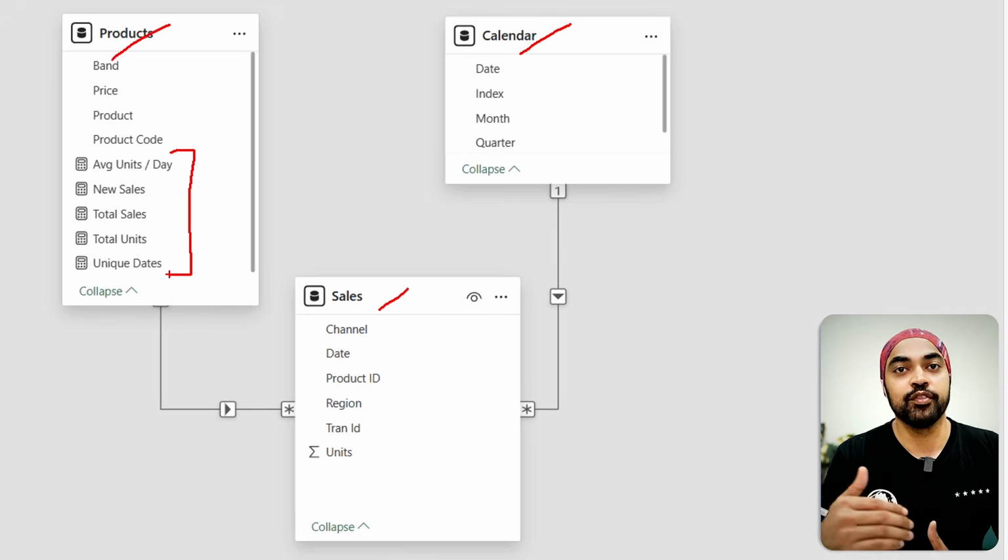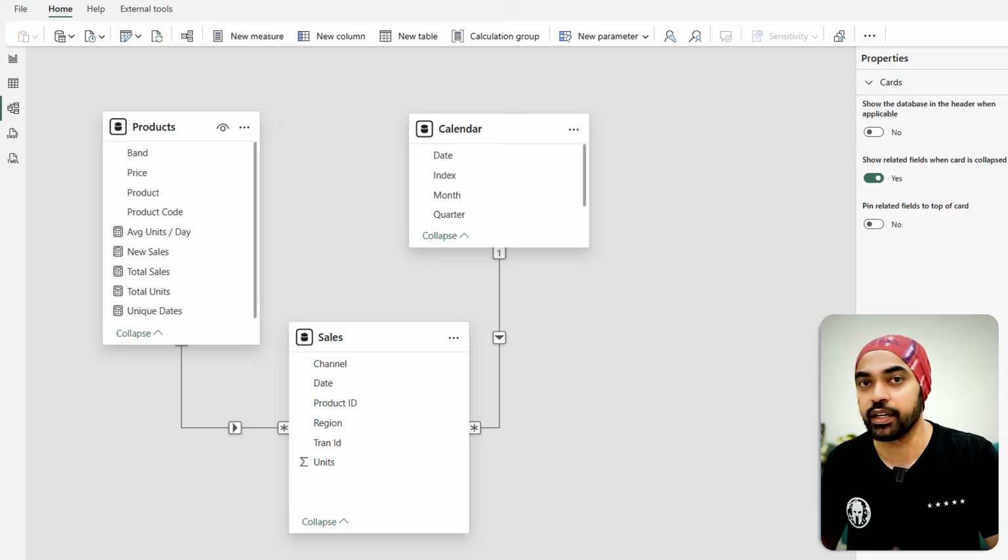Maybe I want to define a few more measures, but I want to test them out first. I want to tweak them before I start writing heavy-headed DAX calculations. Is there a sandbox environment to be able to do that? Yes, and that's the Query View. In case you have not gotten the Query View yet, let me first teach you how to activate it, and then once you activate it, you will start having the screen.